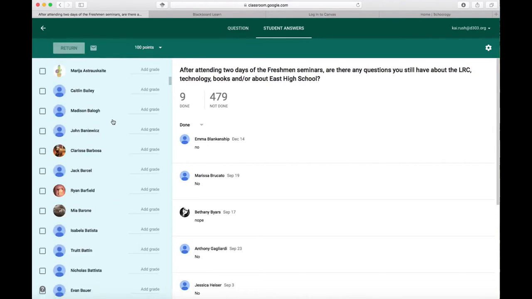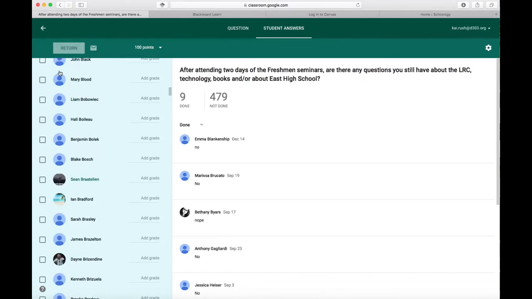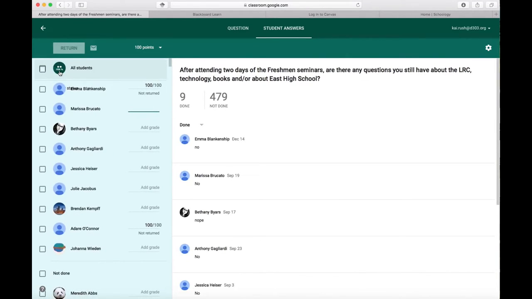So it's a really cool part that has now been integrated into the Google system that wasn't there before. And then once you have graded the student's assignment, it actually freezes in their Google Drive. They're not allowed to edit it once they submit it to you. So after you're done, you can click all students or click certain students and push return, and it will return their assignments to them with the grade that you gave.